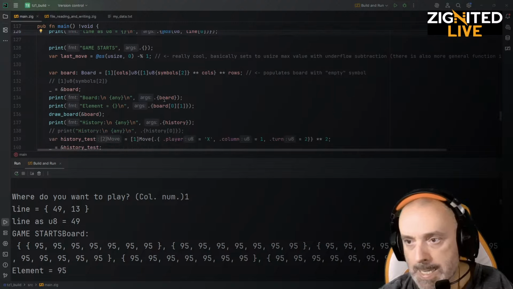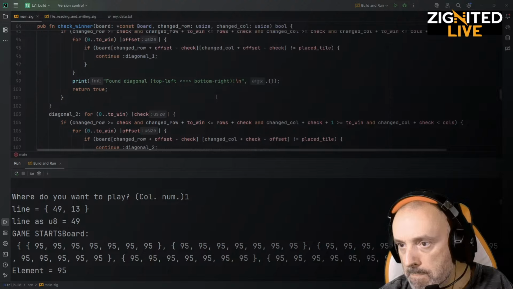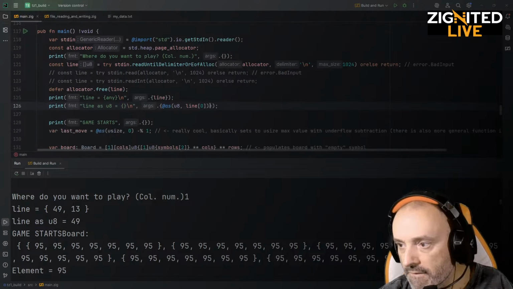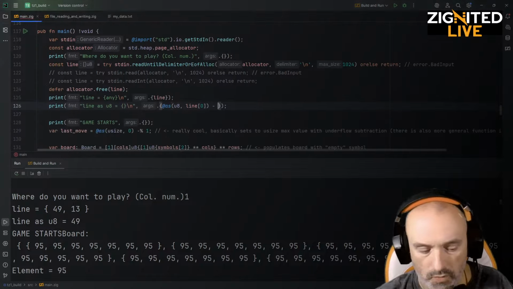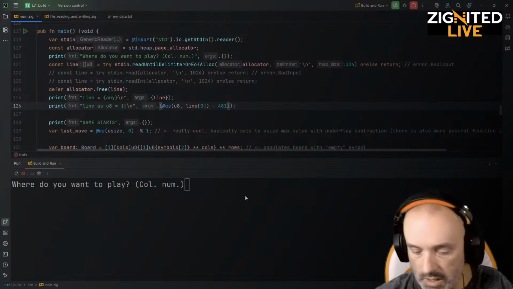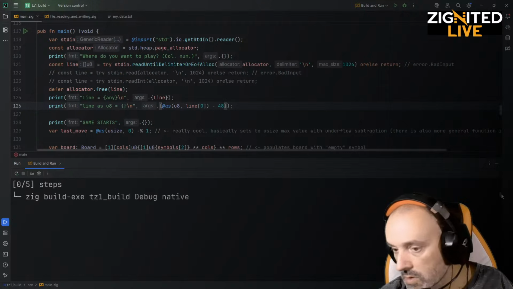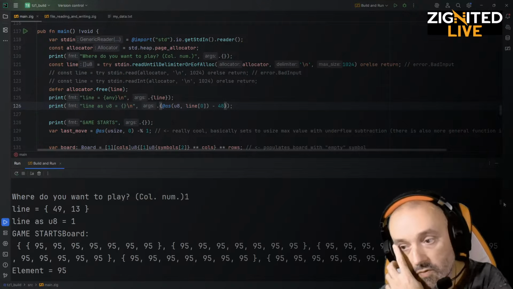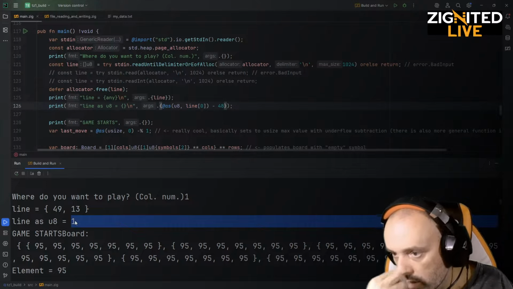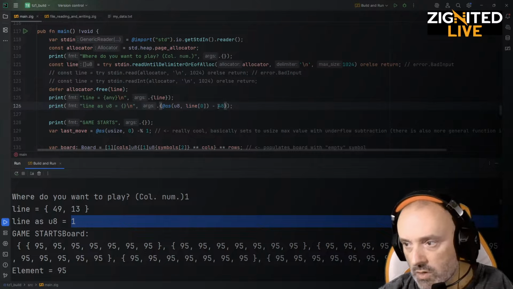If I just say where it was here. No, wait, this is the wrong line. So this minus 48 should be fine for this specific use case. Like I said, not the best code, but it will work for now. Yeah, so this is column 1 that I can use now. So then I have digits from 1 to 9, should be fine like this. So I can convert them to a number.